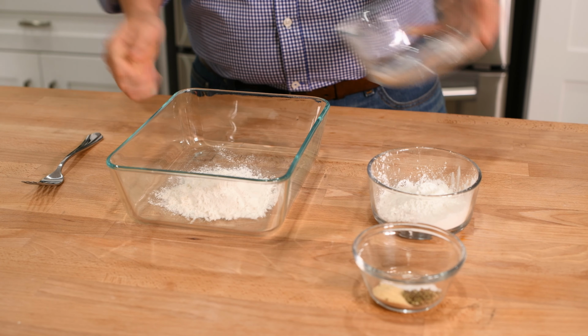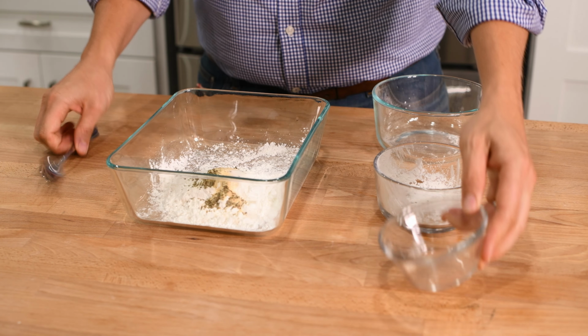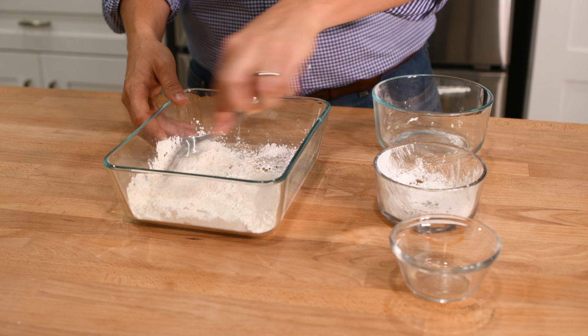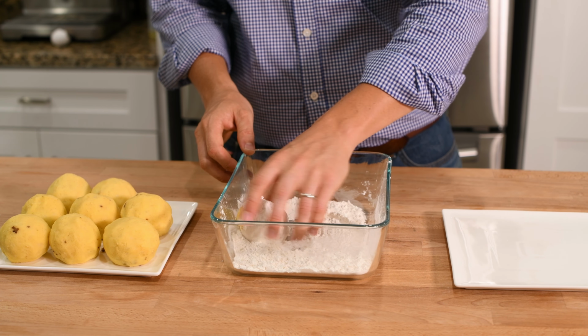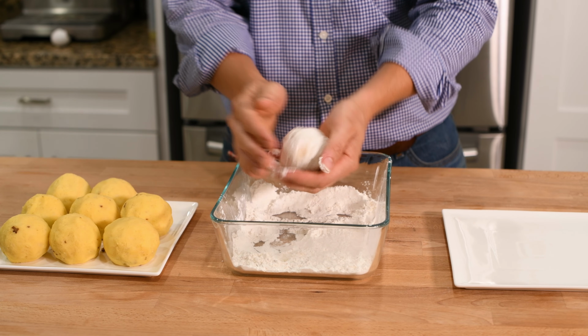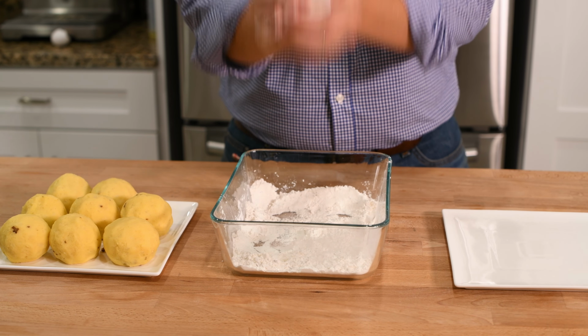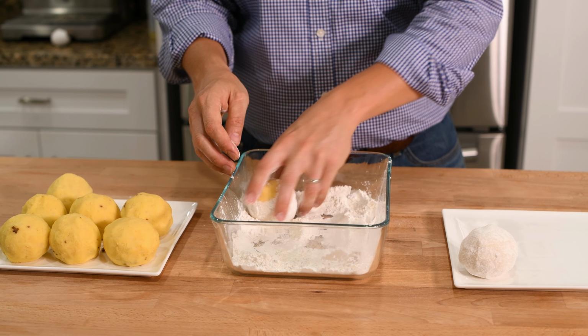Once your croquettes are formed, go ahead and make your batter. Just combine your flour, cornstarch, and seasonings in a large Pyrex and mix to combine evenly. To batter your croquettes, just roll them around in the Pyrex until they are coated with batter. Then shake off any loose batter and give them a little additional love to make sure they're an even sphere and are firmly packed together. Repeat for all of your croquettes.